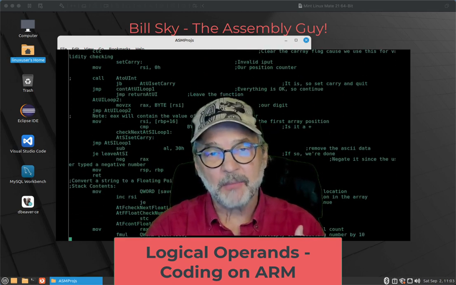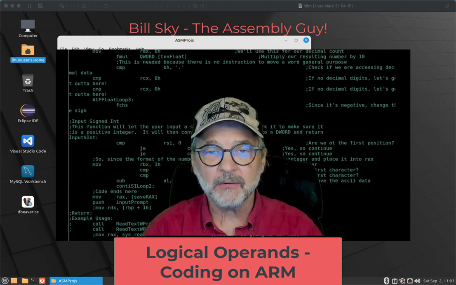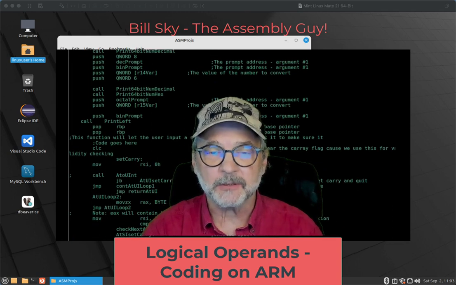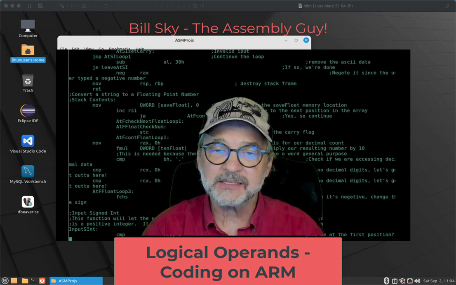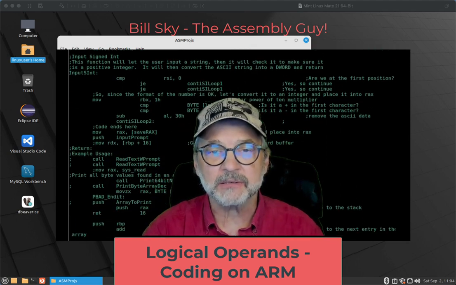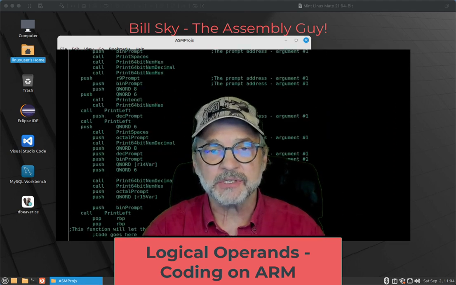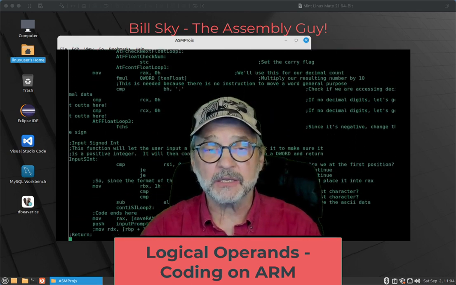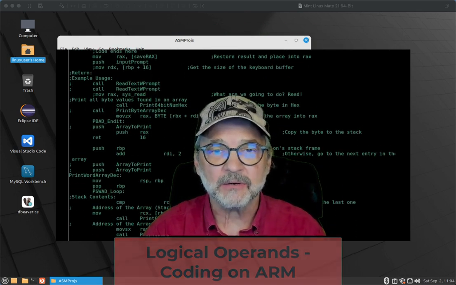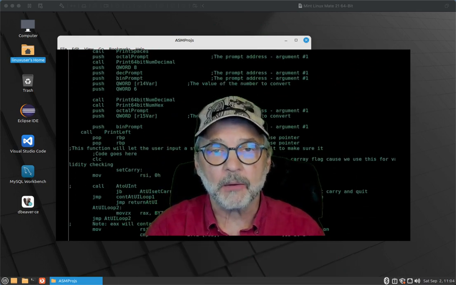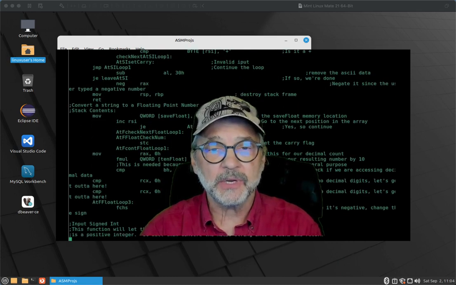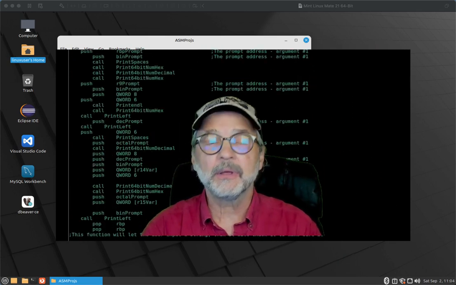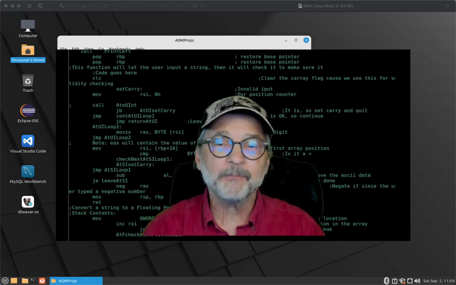Now this one's what came after the x86-64 Intel description, and the reason is because ARM is really a different type of architecture. ARM is what they call a RISC, Reduced Instruction Set Computing processor. It doesn't have as many instructions as the x86-64, which is a CISC, Complex Instruction Set Computing processor. So it takes more code in an ARM program to do the same thing that you can do in an x86-64 CISC processor.